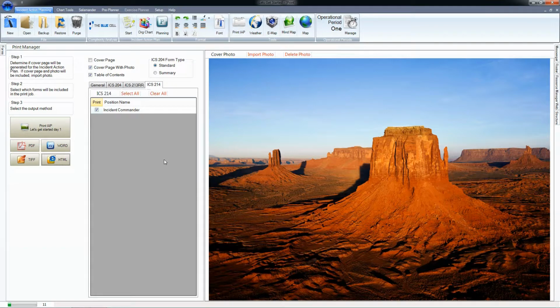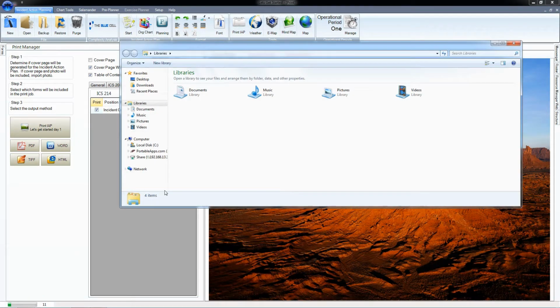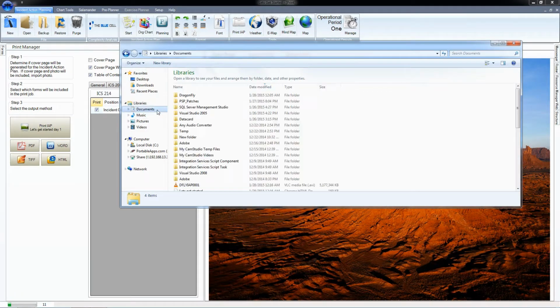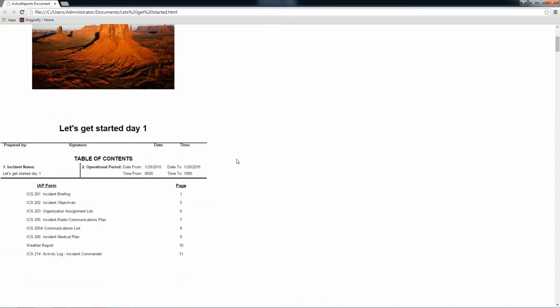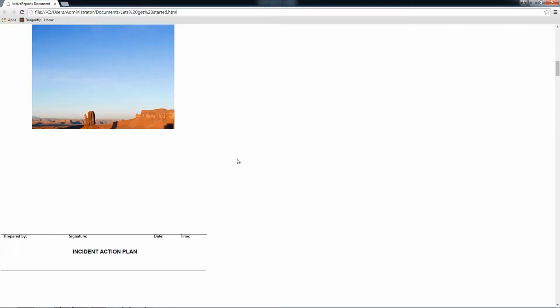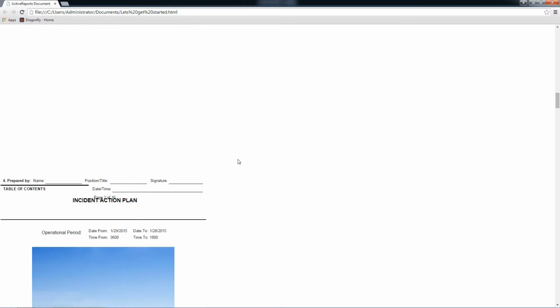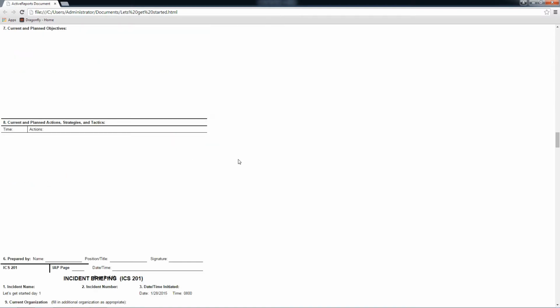Now, when you're utilizing mobile devices, some of you will know what I'm talking about here next. Have you ever tried to open a PDF with your phone? There's a lot of zooming and scrolling and everything else, and it becomes problematic. Well, if you kick out the IAP in an HTML and then email that link to somebody who's viewing it on a phone or a tablet, what that will do is actually open it as a web page.